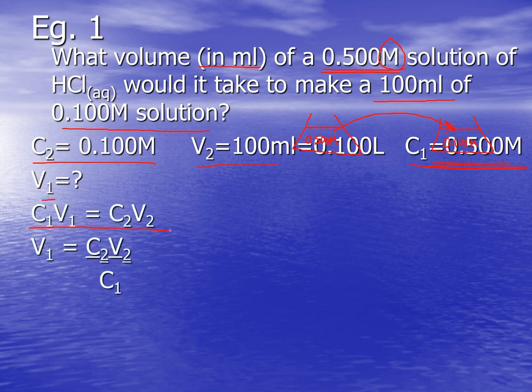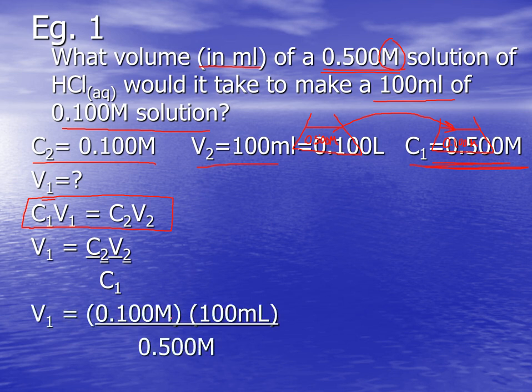So, we can take our original equation and use your powers of equation rearranging, algebra, to rearrange it to solve for V1. This is where you're glad you didn't use a triangle to solve your previously 3 variable equations, because then when you get to a 4 variable equation, that sort of stuff doesn't work. But since you didn't use that, you have the skills to easily rearrange, and you get V1 equals C2 V2 over C1. Plug in your numbers.